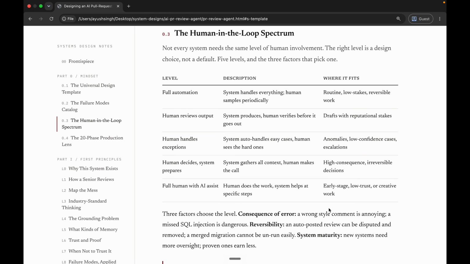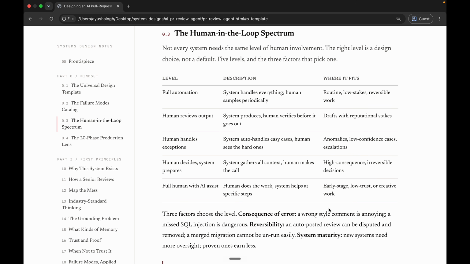It just makes a draft, does not send it, and waits for feedback. Human handles the exception is the one we are going to use in our system. The system handles the easy cases and the human sees the hard ones, for example those with anomalies, where the system has low confidence. Human decides and system prepares: the system gets all the context and then the human makes the call.